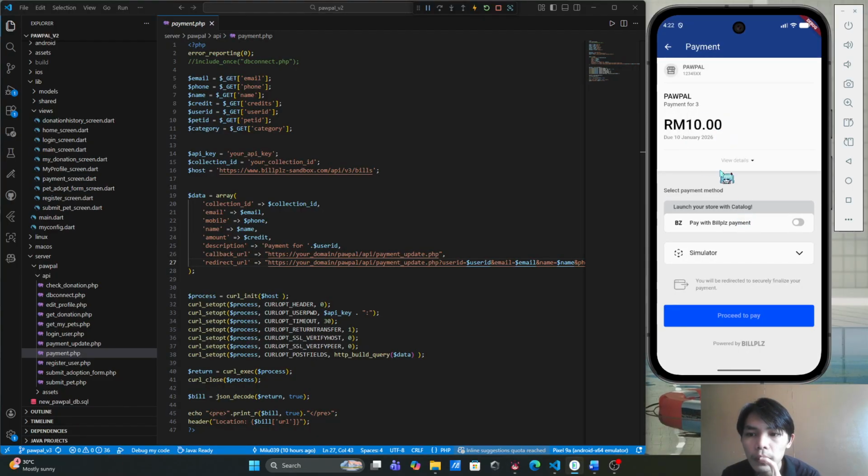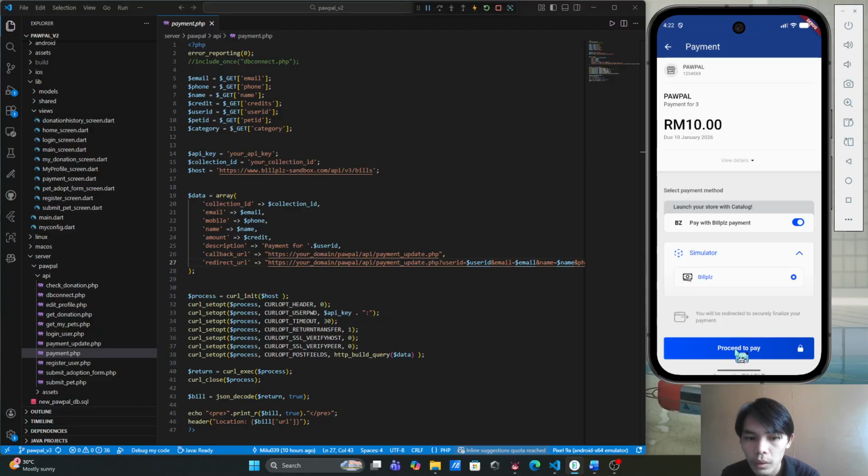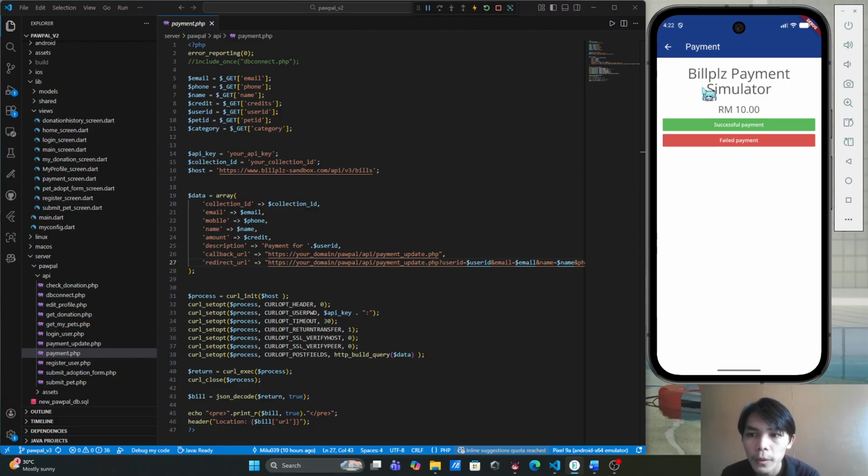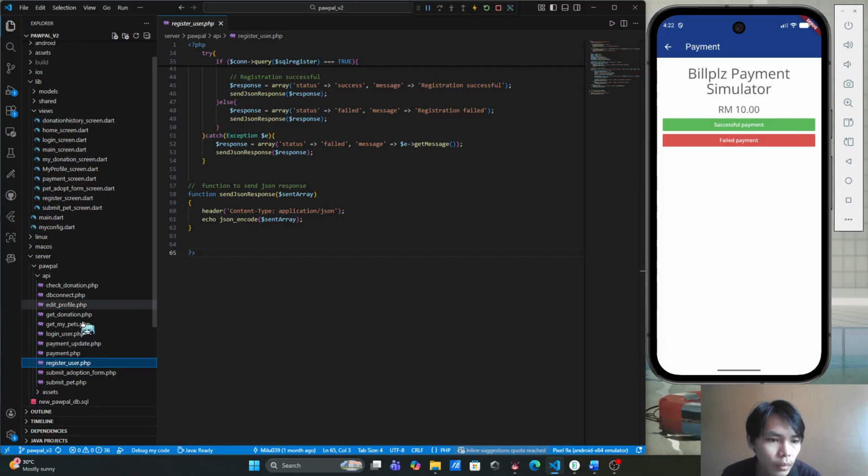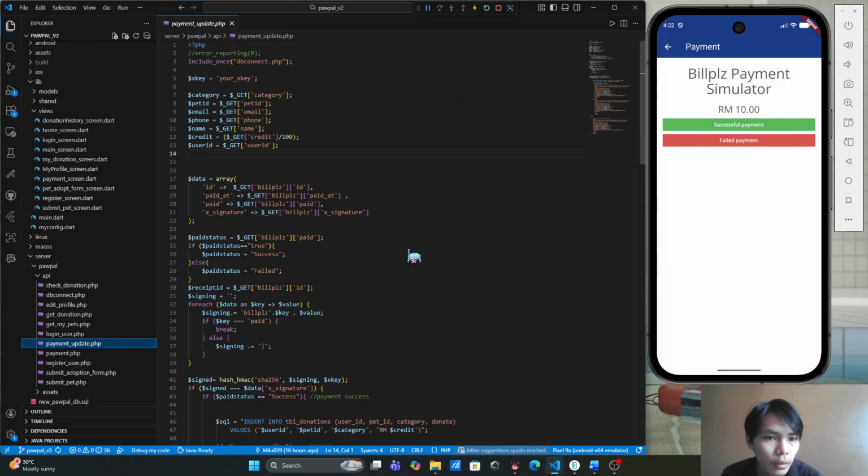Okay, now when we proceed to the payment here, we redirect to the payment update, which is here, and from here we have two options for the payment: one is success or fail.